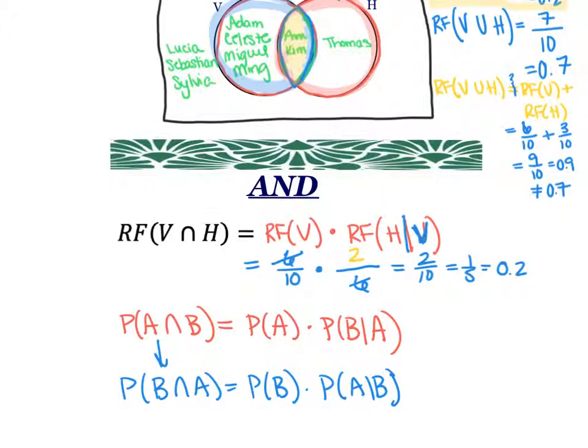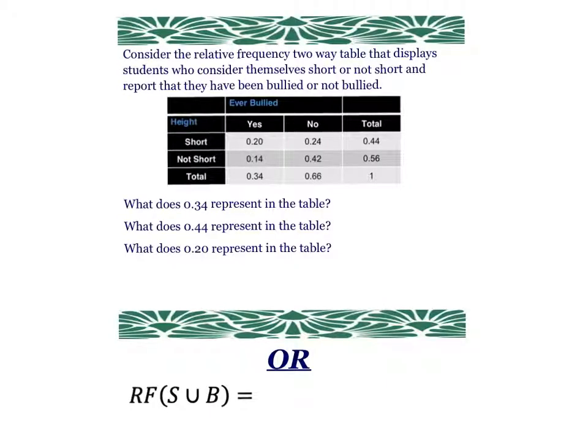If you can't calculate these conditional probabilities, it might make sense to use the commutative property to flip those around so that you can calculate what you need. All right, so that's an and statement rule. Let's look at this chart.